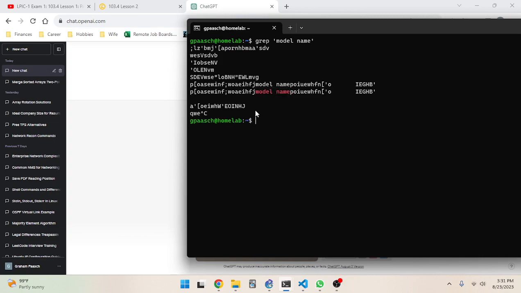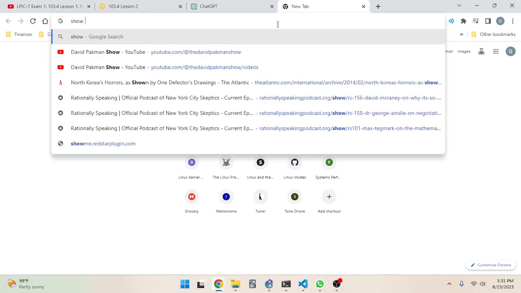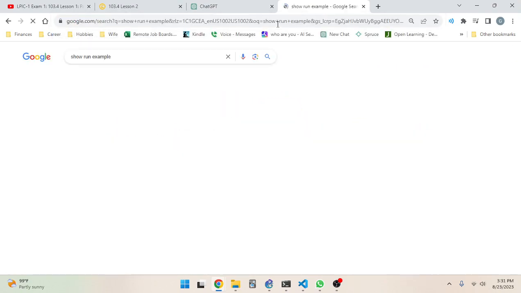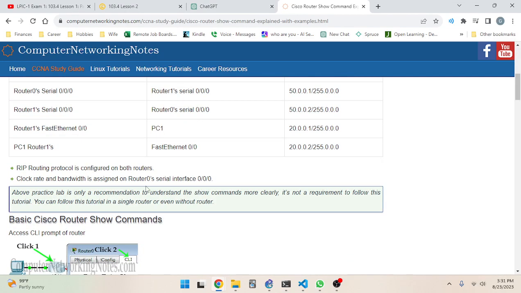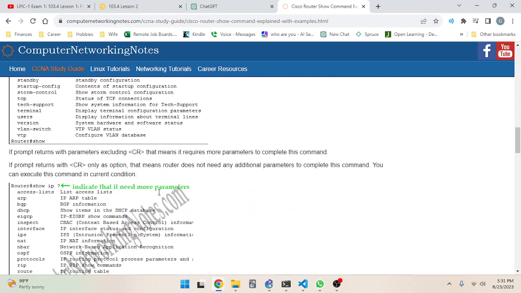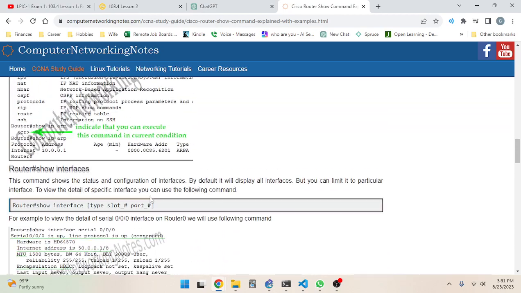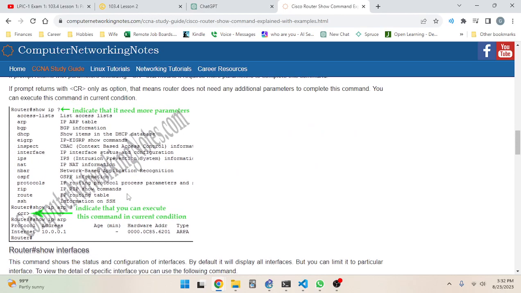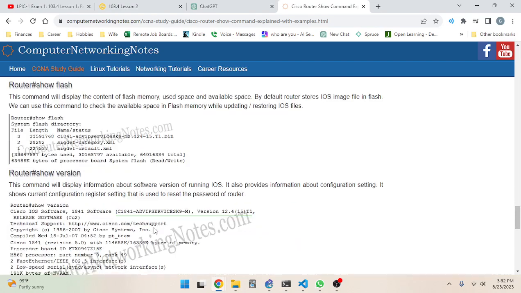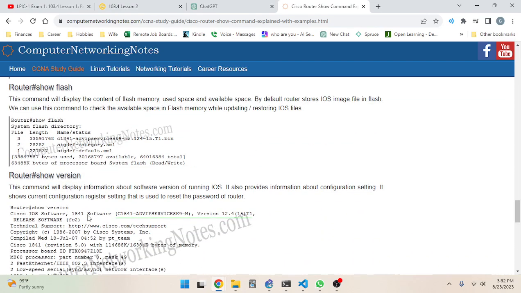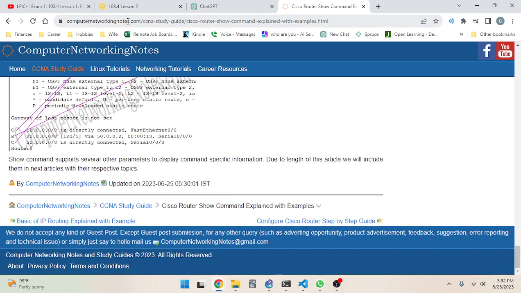So that's actually pretty useful because, let's say a show run example, and you just want something highlighted in red. So let's say that, shoot, I want to see a show run.